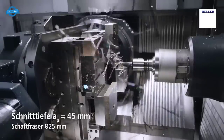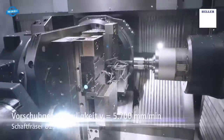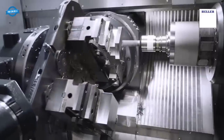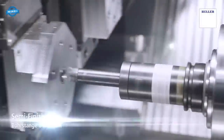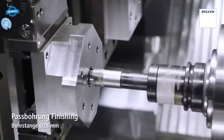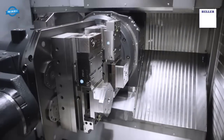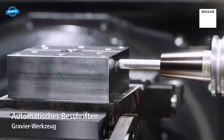The HF series employs a horizontal spindle for optimal chip evacuation and improved machining efficiency. These centers feature a fifth axis integrated into the workpiece, allowing for highly dynamic machining. A swiveling NC rotary table with counter-bearing and AB kinematics is standard, ensuring smooth and precise movement. The HF 5500 model offers a unique combination of milling and turning capabilities. The HF series offers three equipment packages — Power, Speed, and Pro — with Speed and Pro notable for short chip-to-chip times and high-axis speed.